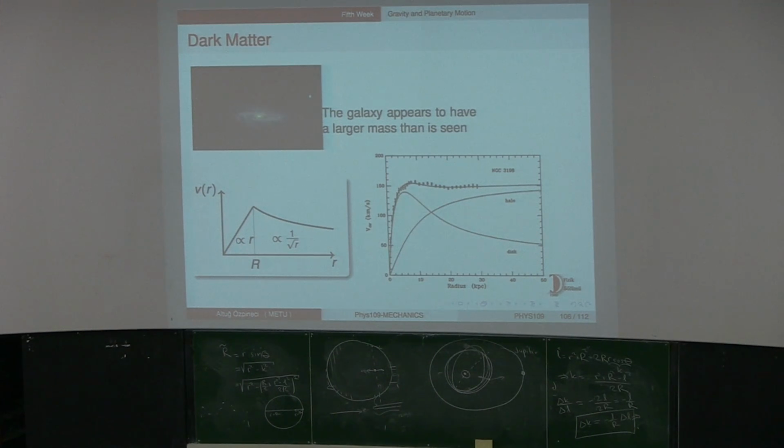Then there are other people claiming that, okay, we are not so lucky, we are in a region of our galaxy which doesn't contain lots of dark matter. So, well, if you buy that argument, that is an explanation, a possible explanation. Now, this is one of the unresolved problems.